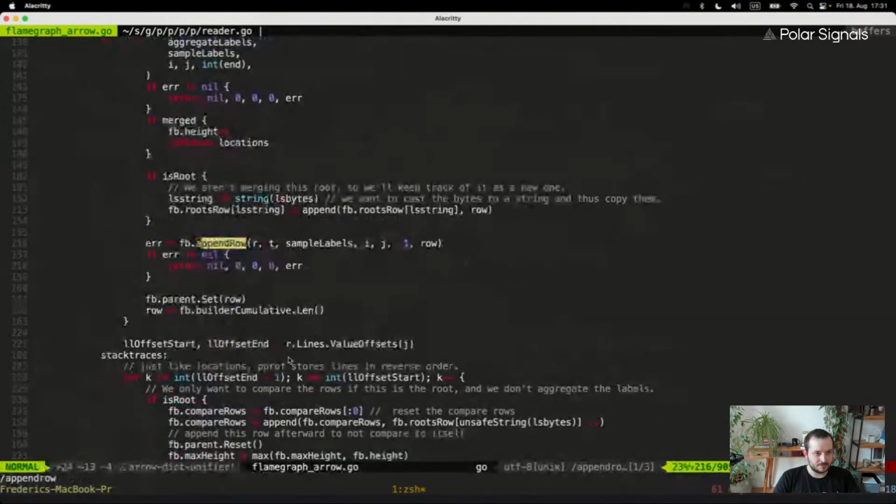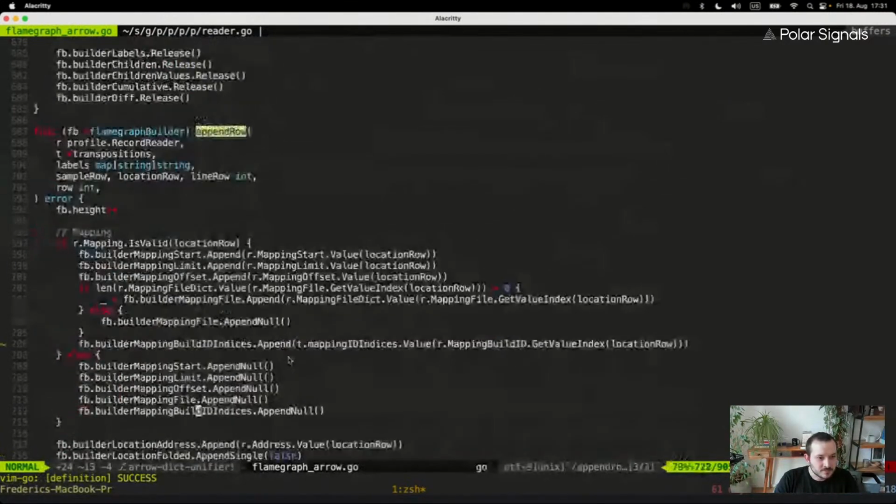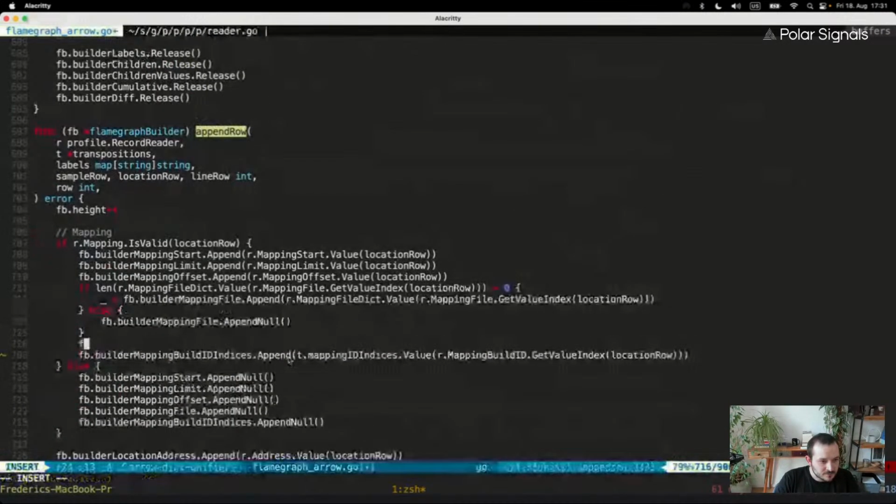And row. T dot mapping file indices value r dot.